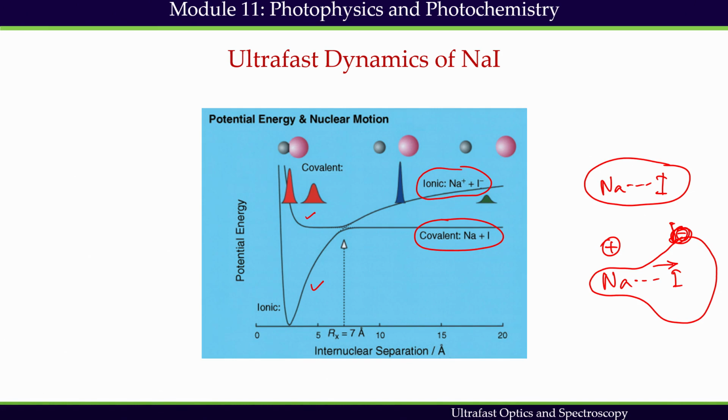Because of this avoided crossing at an internuclear distance of approximately 7 angstrom, electron harpooning occurs when the molecule is bound on the upper electronic state. This suggests that an electron is transferred from one atom to another during vibration on the upper excited curve as the electronic character changes from covalent to ionic in the bound upper curve.